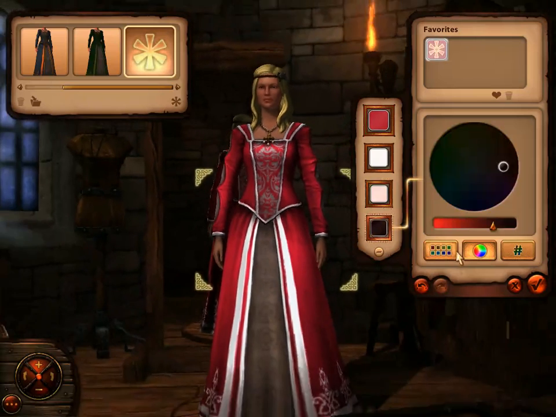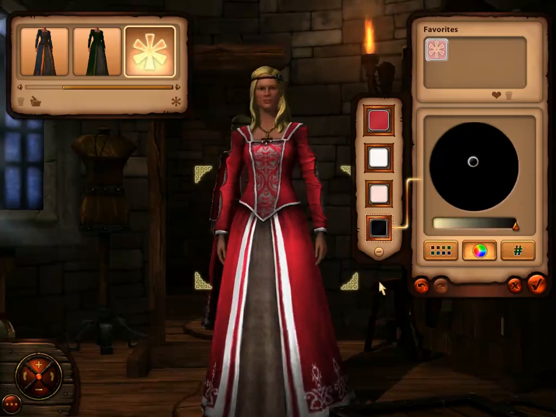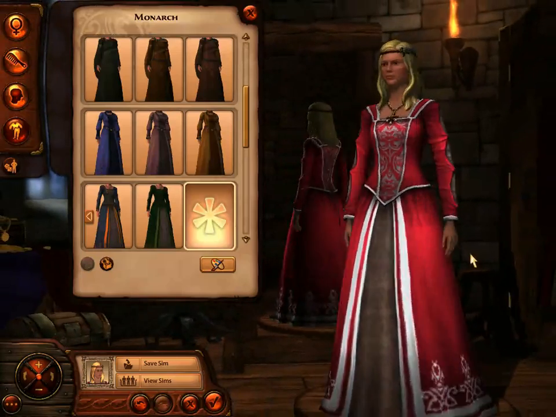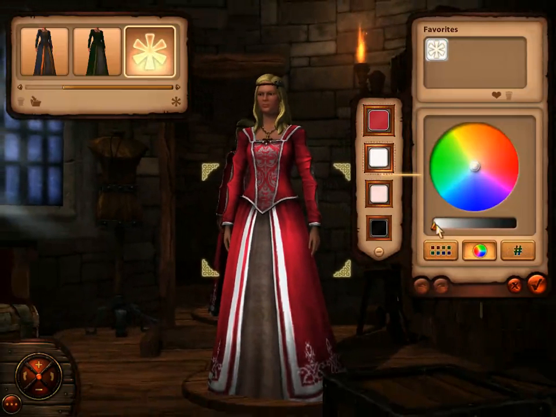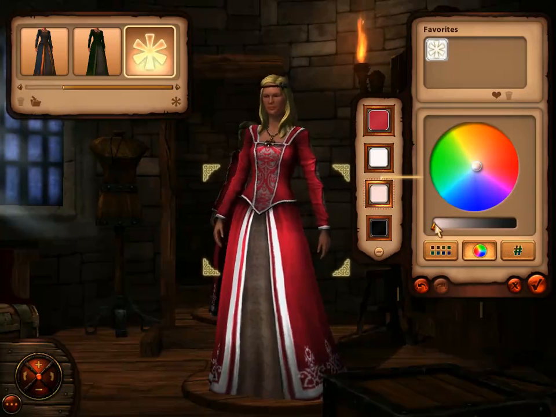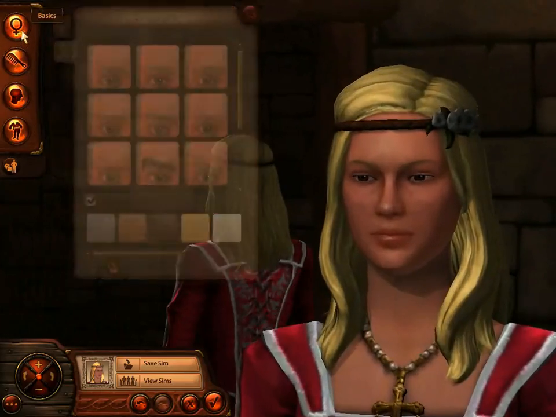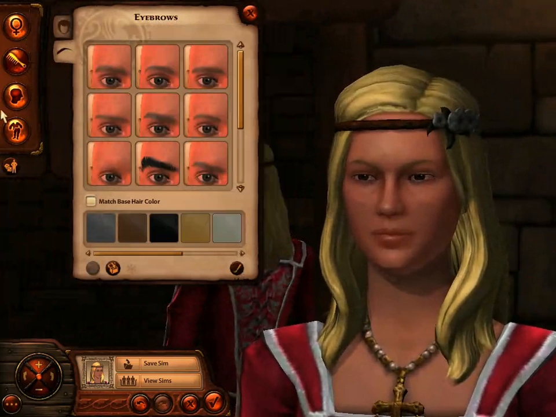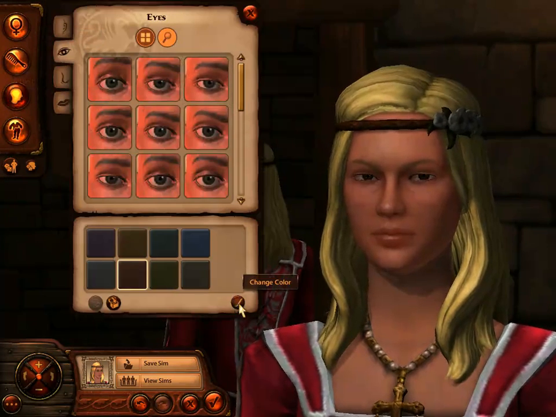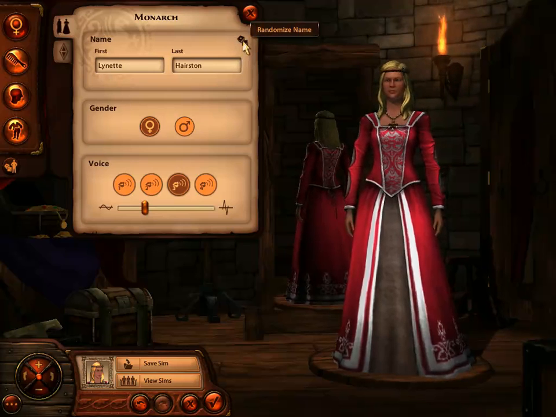Ooh. What's this? Okay. Let's make that black. Just give it some details. That doesn't look too bad. Nah. Okay, yes it does. Can I change that? Oh, whatever. Ooh. Hair. Eyebrow color. Looks. Eyeballs. There we go. I like blue eyes. Random eyes. Lynette Harrison. Sure.